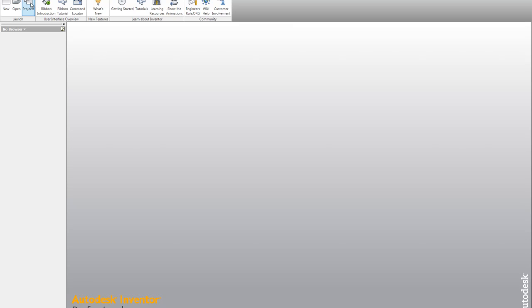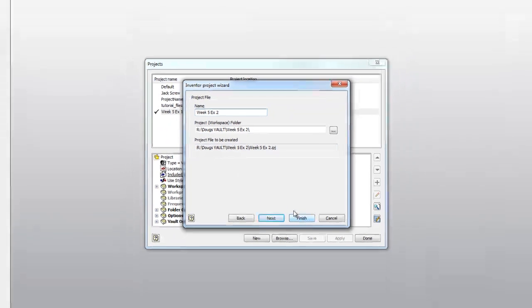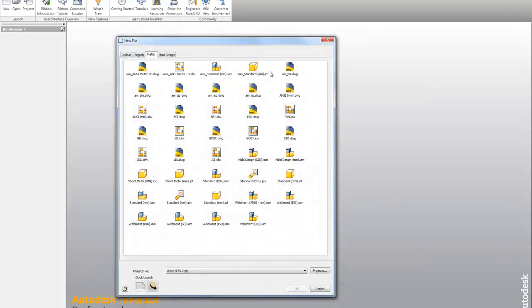And we're going to go into projects and go to new, and go to vault, and week 5, exercise 2, and we're going to go finish, okay, and apply and done. Go up to my new. I'm going to pick the standard part. This is a millimeter part.